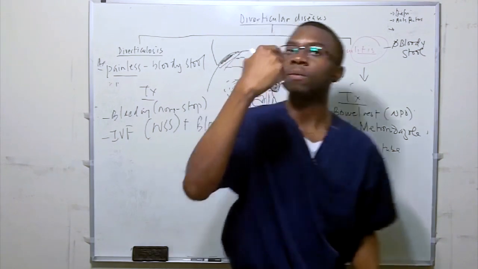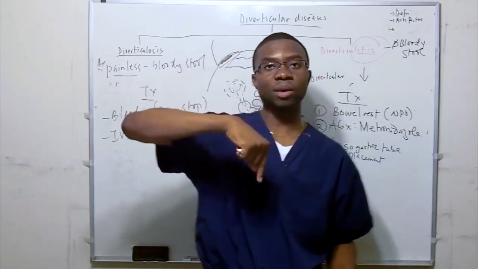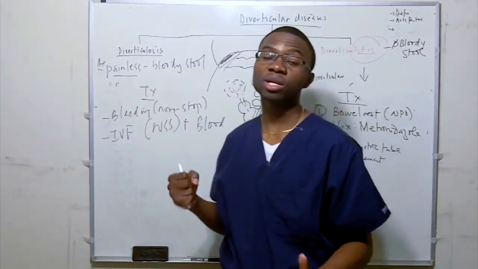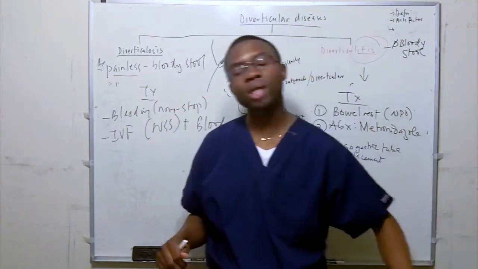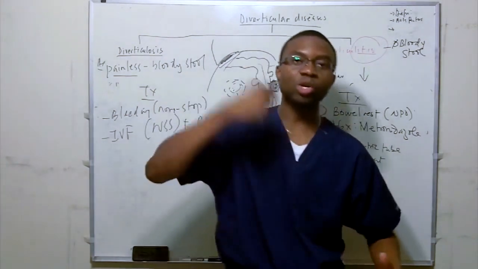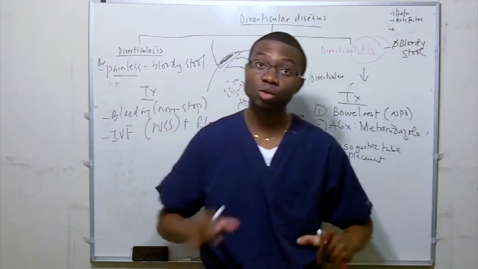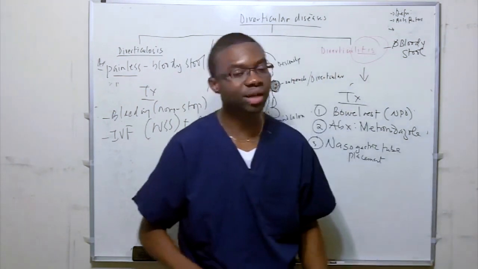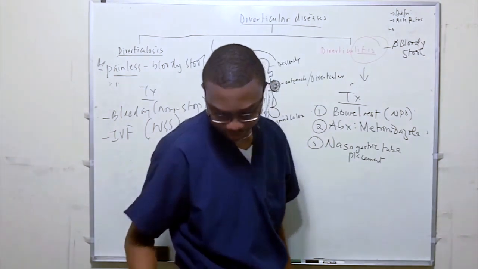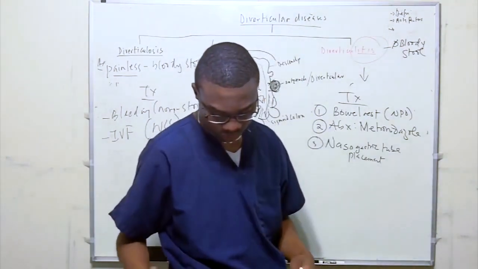So we put a tube, it goes through your nose, it goes into your esophagus, right? It goes all the way into your abdomen, into your stomach, and we suck out all the food. Because number one, we want to relax. We don't want inflammation of that diverticuli, right? Diverticulitis. So when we suck out all the food, it's less problems for the bowel, and also good for it because it gets its rest, all right? Because you don't want that thing working when it's in a lot of pain, okay? So we already give them metronidazole. We also can give them some cephalosporin. That's another thing you want to do.